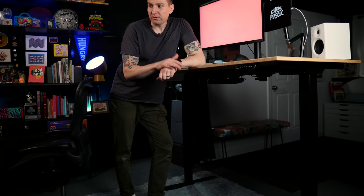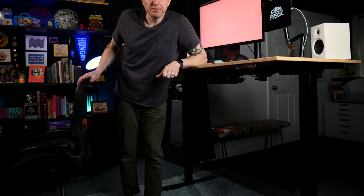And then number two is my standing position. It goes right up to where I want, and it's nice and smooth going up. I can leave my coffee on there. I actually use this standing on a somewhat regular basis now, which is pretty cool because I didn't think I would actually do that. Let me go ahead and show you the comparison with the Husky desk.